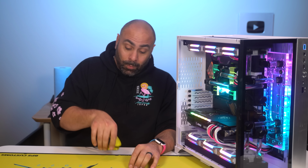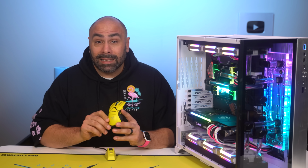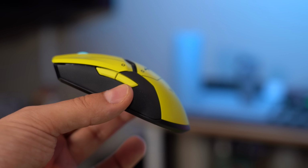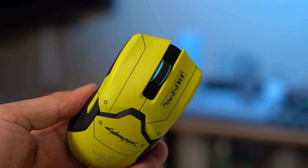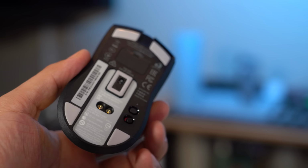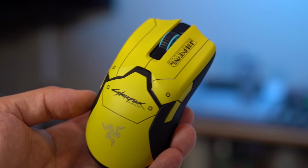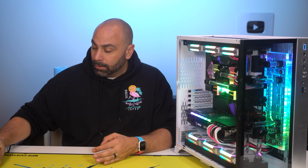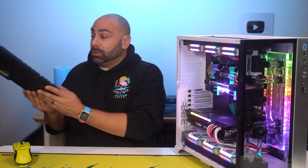Next up is another limited edition item from Razer, the Cyberpunk 2077 edition of their Viper Ultimate Wireless. This is not only probably my favorite mouse currently to use, but is in the craziest, best looking colorway that I have ever seen a mouse come in. Even though this is limited edition, I haven't really been able to stop myself from using it because it just looks so cool on my desk. Not only that, it is probably one of, if not the best gaming mice on the market right now, especially for first person shooter type games. And it's gonna go freaking awesome in our setup, if I could ever get it to sit on the dock. There you go.